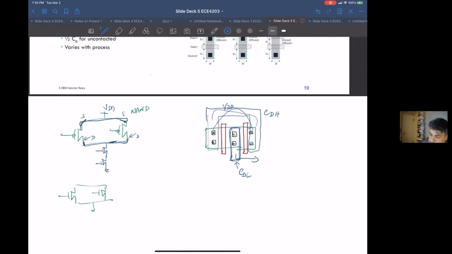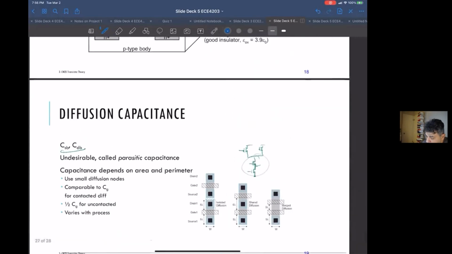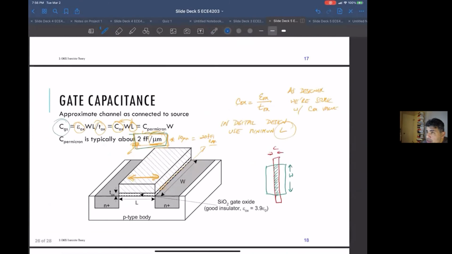Salvador, you told me a while back, sorry, you said, can I repeat what you said? Your mic cut out. Do you remember by any chance what I was saying at that point? Sorry, I just saw your note. For the gate capacitance, do you remember that? Well, you were saying something about a special case. Shoot, can't quite remember. So let me just give you the key parts of the gate capacitance.